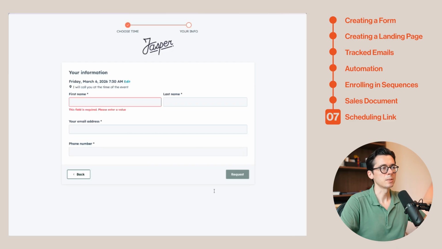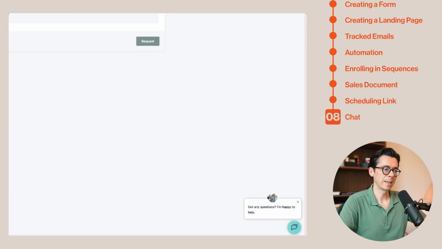In this case, it's set up as a request, and we can also set it up that the meeting is directly confirmed and booked. You will also notice this little chat here at the bottom. This is something that we can implement on the website. HubSpot offers this as well. It's part of even the free package in HubSpot, so everyone who uses HubSpot has access to the chat feature.